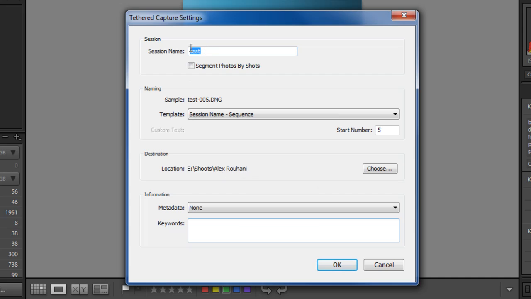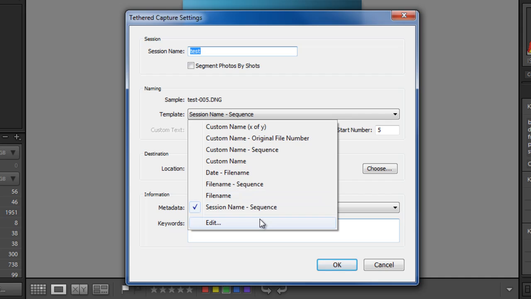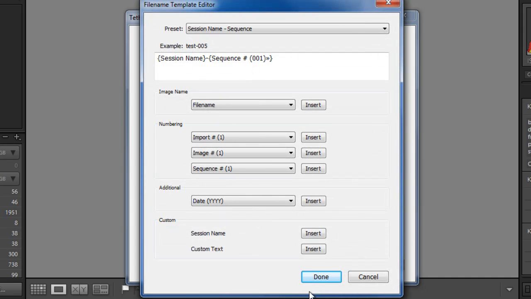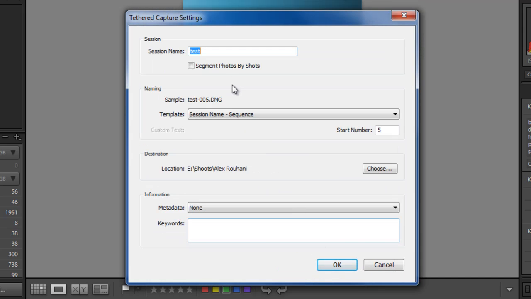Now, giving the name here, this will create the subfolder for the shoot. So it's important for you to understand that this session name will become a subfolder in the destination folder you chose. All right. Once that's understood, you'll see what happens once I click OK. Next thing, the naming here, you can select the different types of naming. You can even edit it in a new dialog box. I won't go into details because that wasn't in Lightroom 2, but if you've shot tethered before, you know how this works.